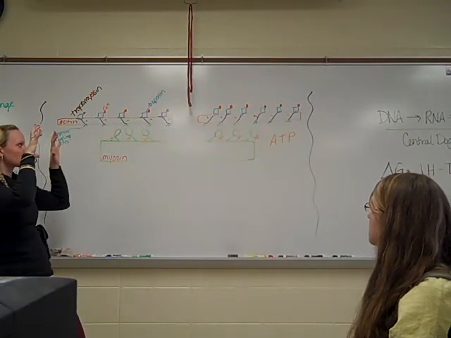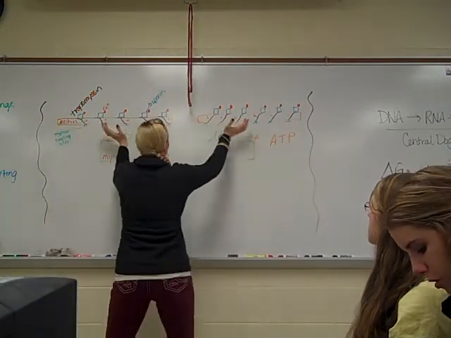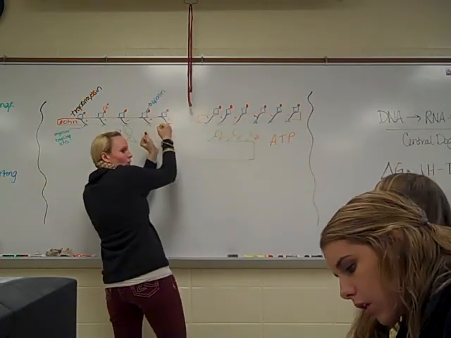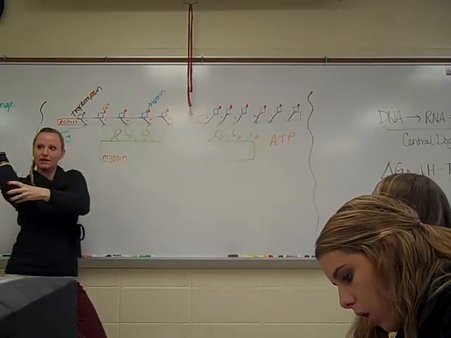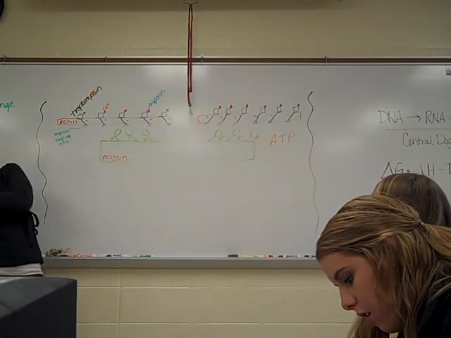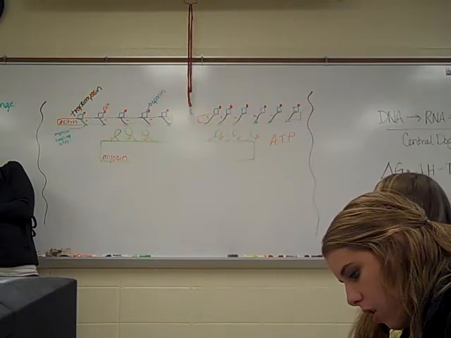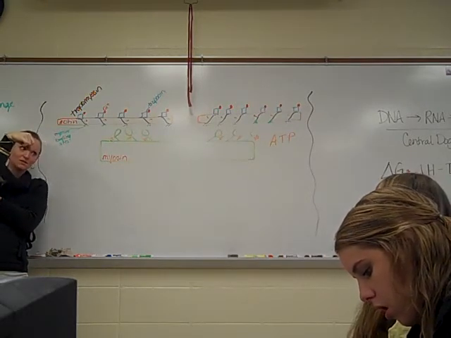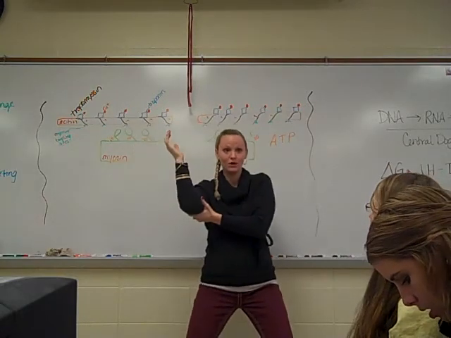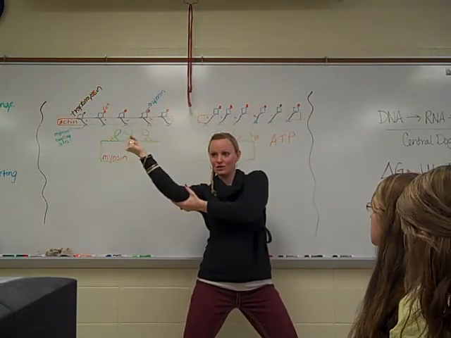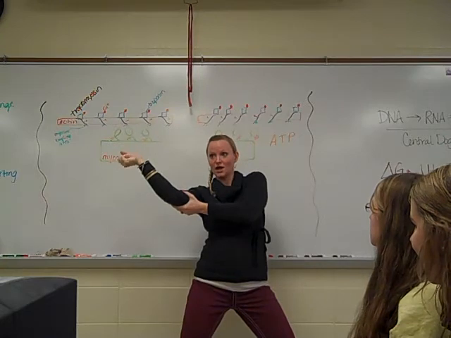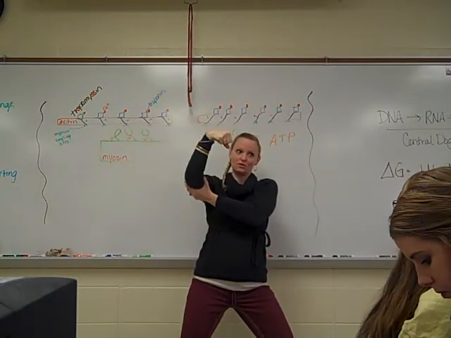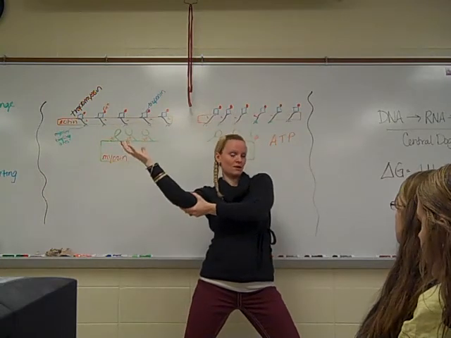So when they reach like that, this whole thing gets shortened. They're going to pull on those sites when they do their cocking mechanism. So when they go from here, you can see how this would shorten. They're going to grab on and shift. Does that make sense? Let me see if that's on camera. Am I on camera? Now you're on camera. This is the little myosin head. It's going to grab onto that binding site and then shift. You can see how my arm is flexing, right?